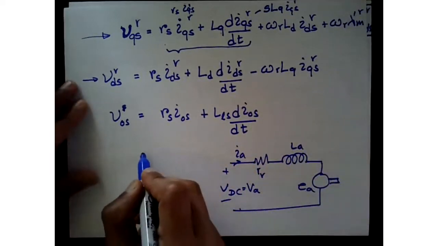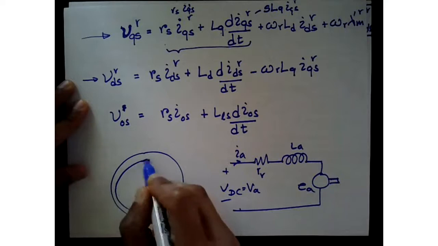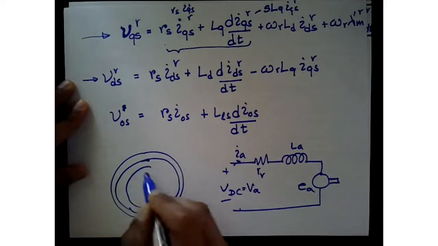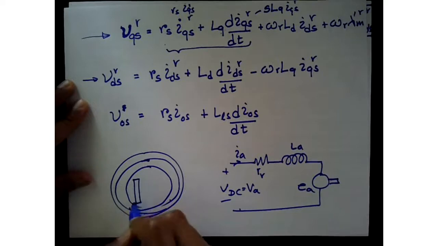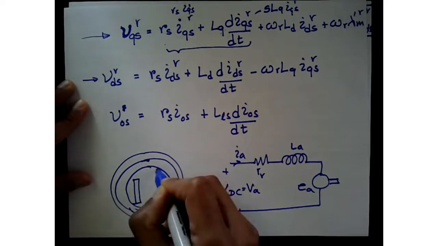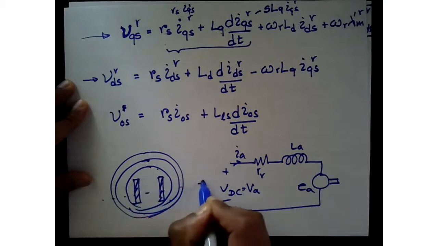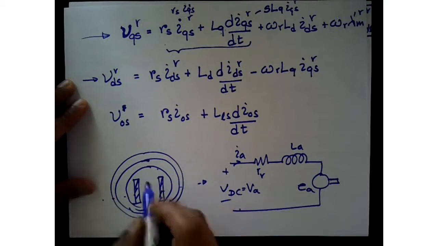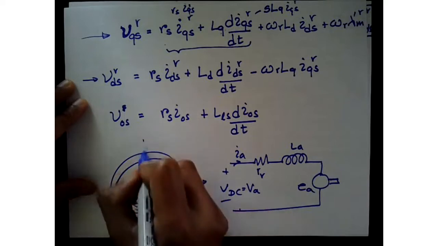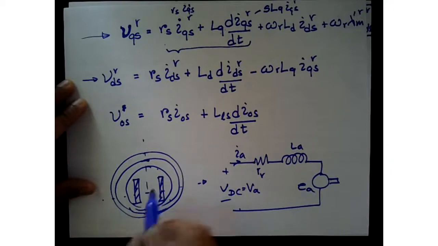Okay, and we talked about this when we talked about saliency, right? Let me take up that very straightforward example. We had a stator like this, and then we said we have a rotor, and we have magnets, right? Let's think of an interior permanent magnet machine. So this is the rotor, and we have magnets. Now, when you consider along this axis, you see different material, therefore your inductance is affected, right? So you will see a different inductance along this axis versus this axis. So that same principle applies.